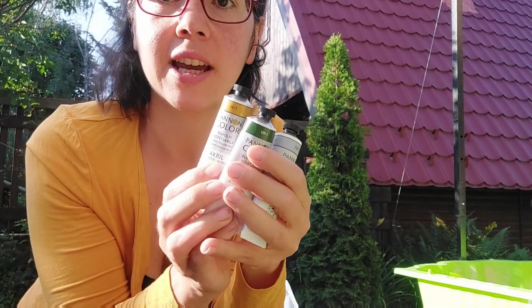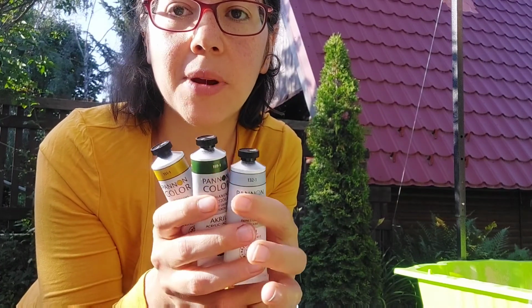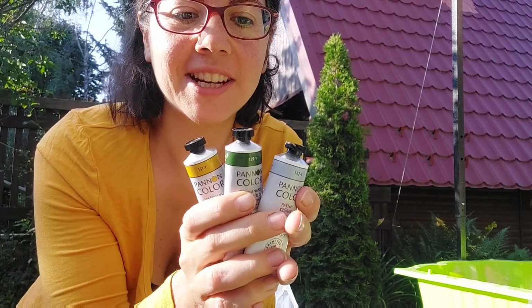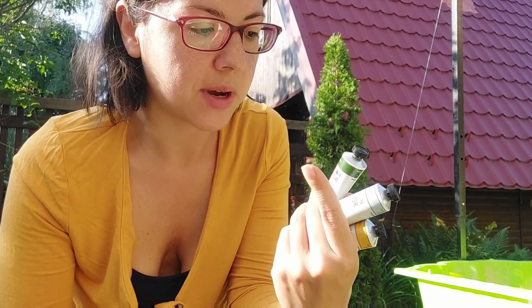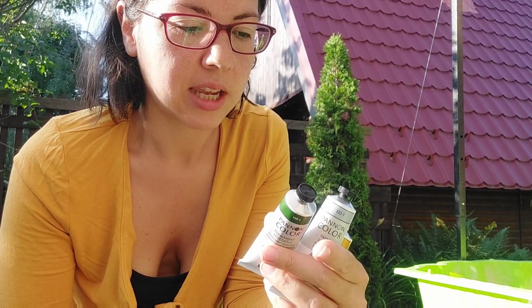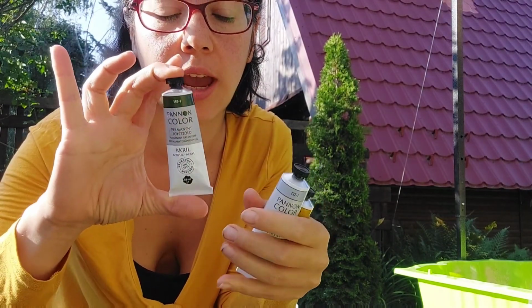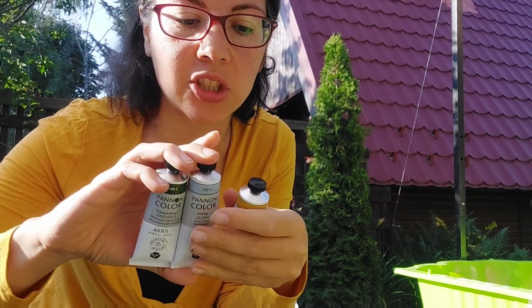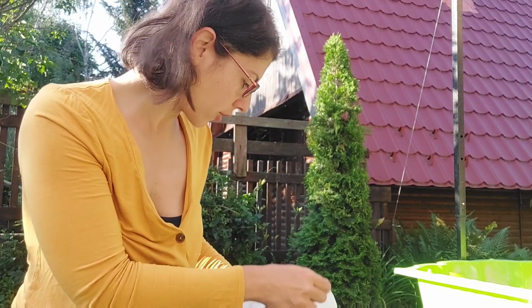So I'm really curious to test this one, and I chose the colors that were more fascinating for me and that I don't usually have in a normal palette. So I felt ready to upgrade to something better. The price for these, I really don't remember, but I think it was around £2 for each tub, and the total result was £24.30.